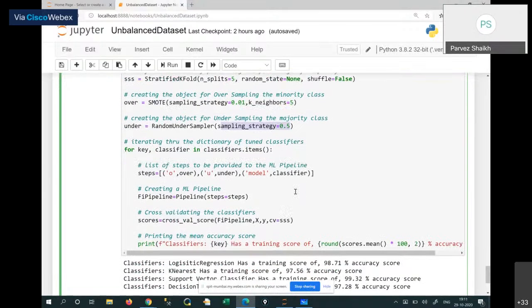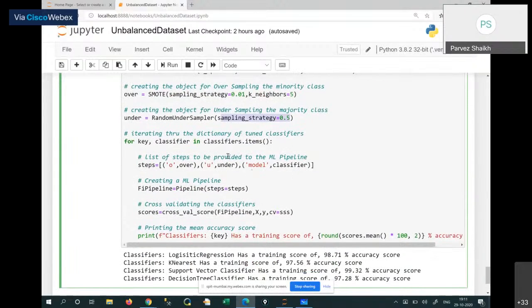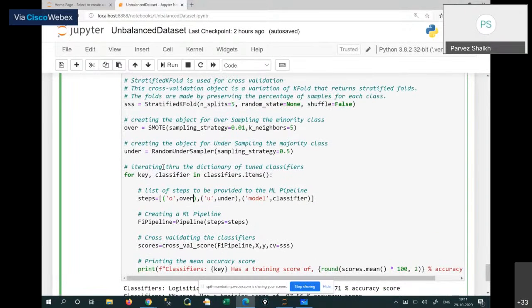Let me go ahead and train my model on all these classifiers. Here I am using a pipeline, in which I specify the steps which I have specified over here. I have a list called steps, a list of tuples, where I have the key, which you can name anything you want, and a value, where I pass in objects.